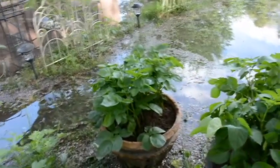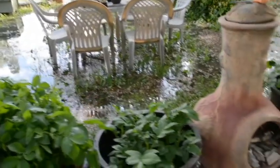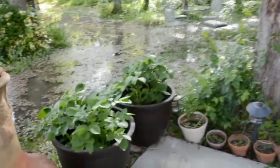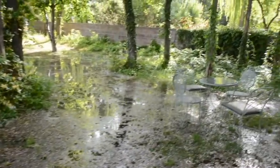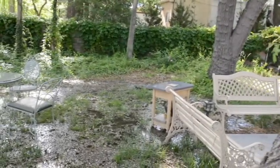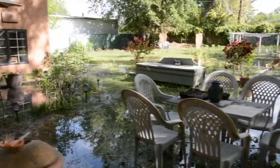In the terracotta pot we have some red potatoes growing, and the other 3 pots have golden Yukon, and so those are our potatoes. We did put some soil in, but we need to find a sieve for our compost because we have so many black walnuts in our compost that they will sprout if we were to put them into something like the potato pots, and we don't want that. But it's really wonderful to see the irrigation water.